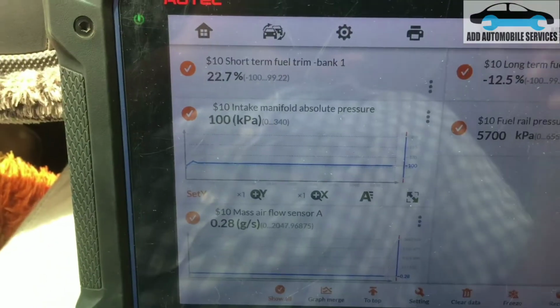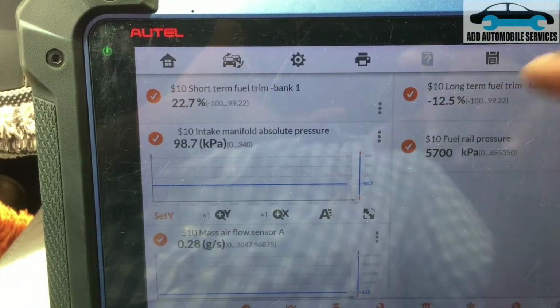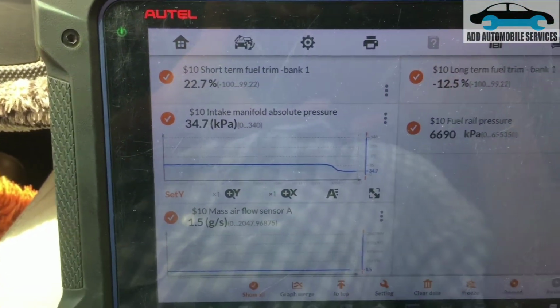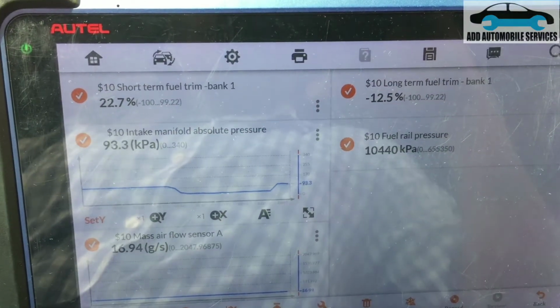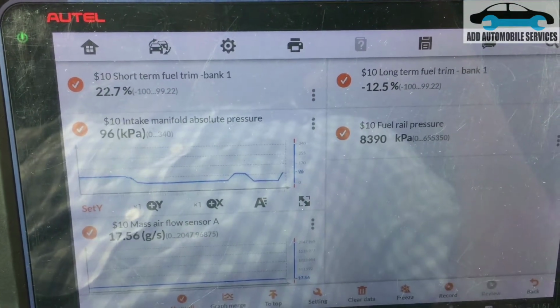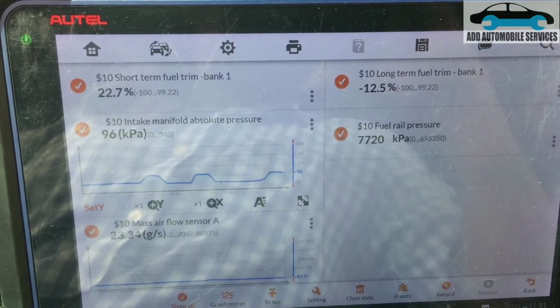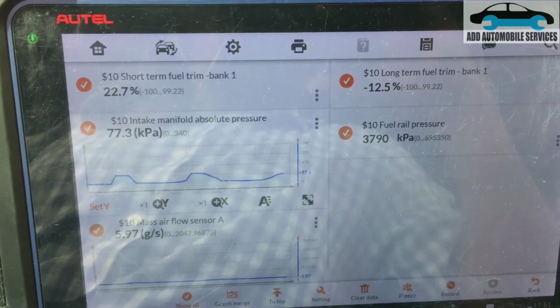That's why the pressure is at that point. The absolute MAP pressure is at 100. So we'll start the vehicle again, and there is vacuum. And you can check also the fuel pressure. It doesn't drop significantly.